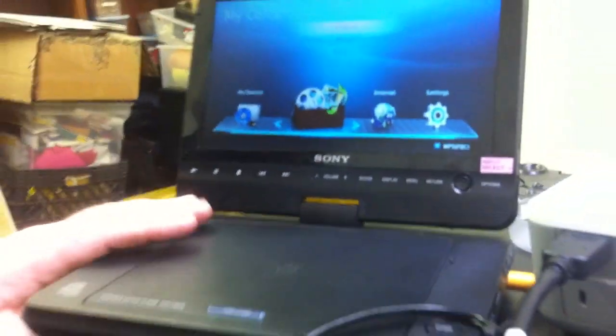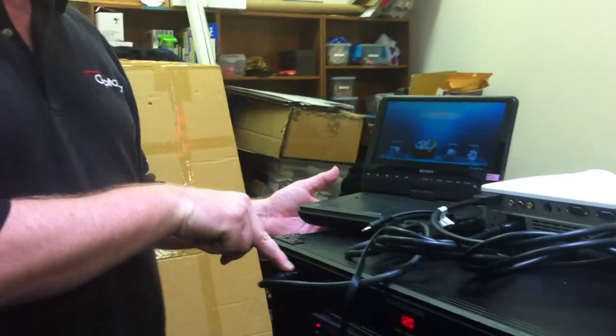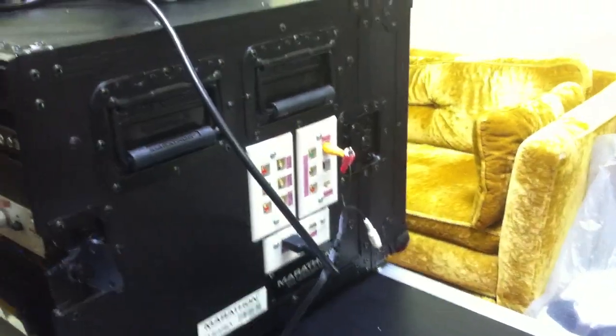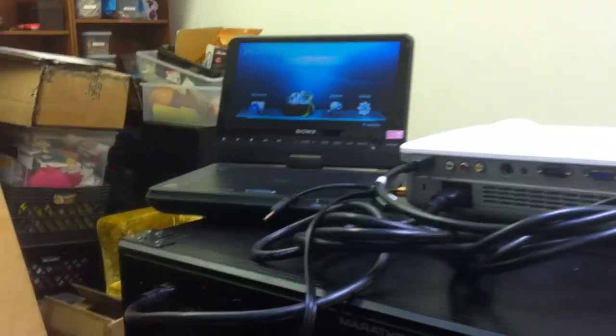This has a battery on it that will last long enough for a typical event, or you can go ahead and plug this in with the power. You can take a splitter right here on this power output, or there's a strip on the inside of the case with some additional power outputs as well. And there it is — the 3D Easy HD system, 100% set up and ready to go. In our upcoming videos, we'll go over all these features and functions one at a time.